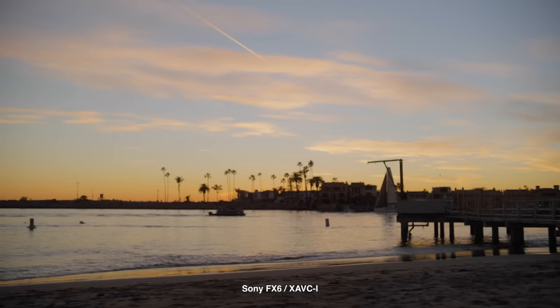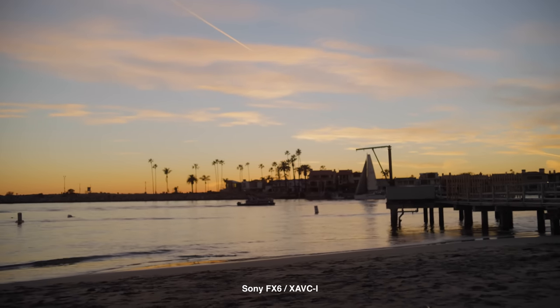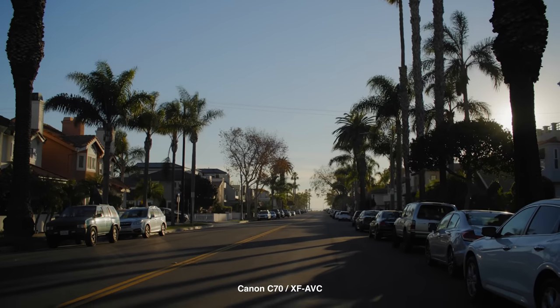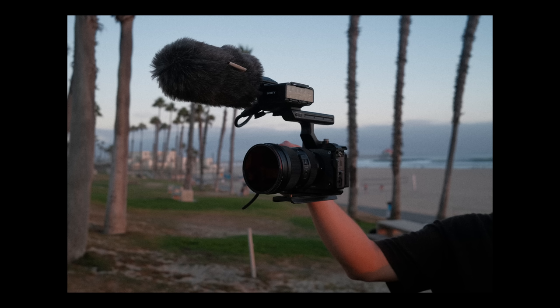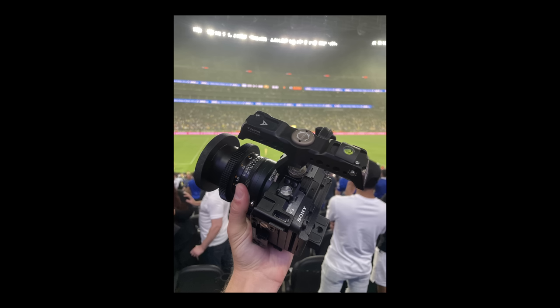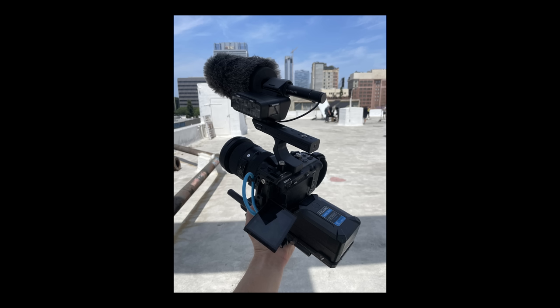I really want internal raw and I really need internal ND filters. I still want good battery life — cinema cameras run off bigger internal batteries which is a nice bonus. I still need cheap media — SD is a nice option since all my other cameras shoot off SD. The codecs out of the FX3 are great but just not as clean as the FX6, C70, or even the Pocket 6K. Having lightly compressed footage is a lot nicer for me even if it takes up more space. I also want a bigger camera with a little more weight and heft for handheld shooting — the FX3 is so small and light that a pro becomes a con with micro jitters. A bigger camera will make handheld shooting look a lot nicer because physics-wise there's less micro jitter.